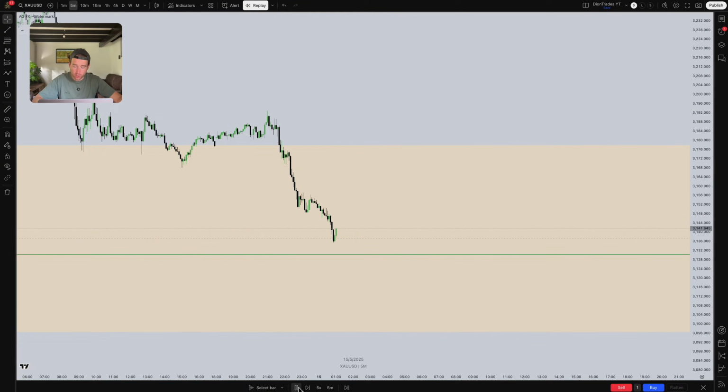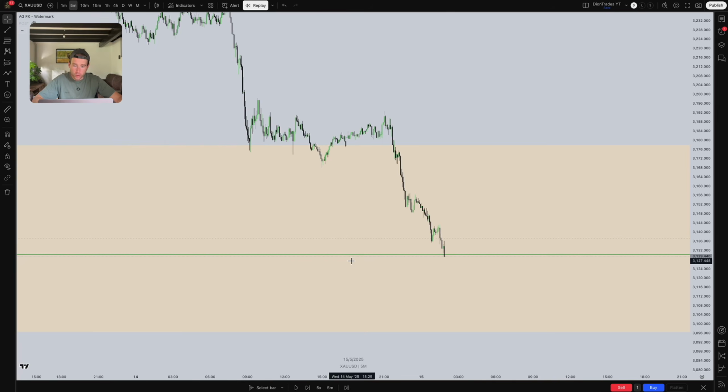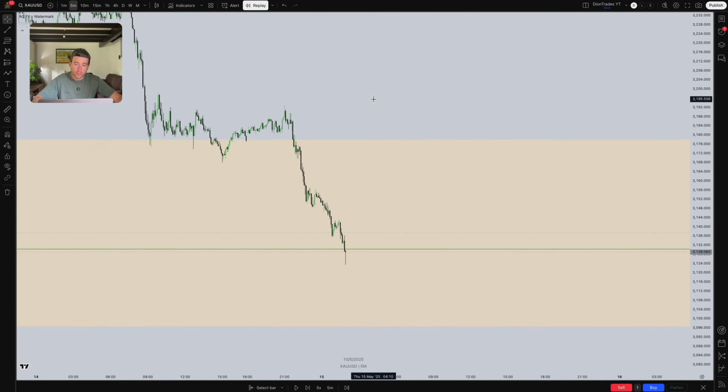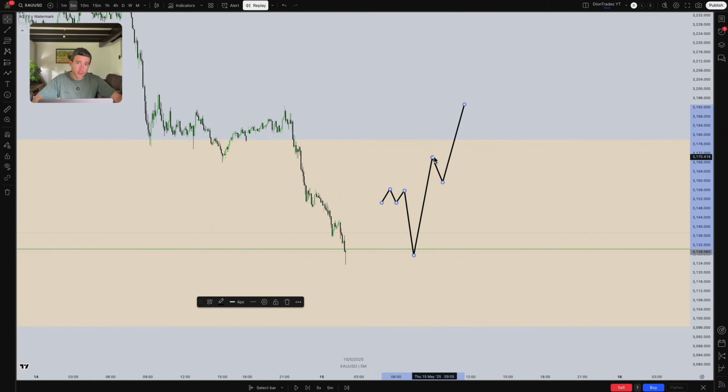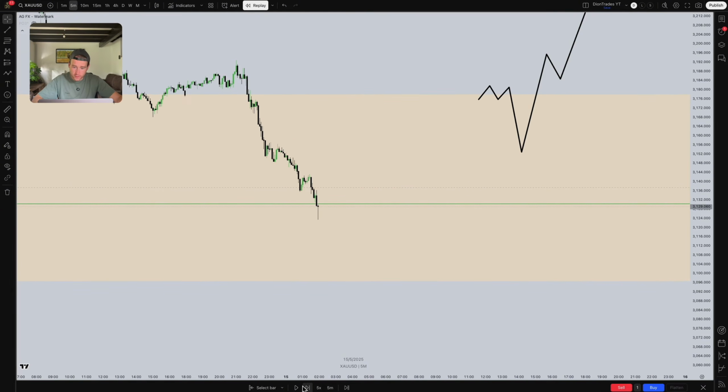Let's go a little further to 2. And here we are in that area of the daily fair value gap and daily order block. From this point, you can expect some form of reaction. What we want to see is price opens, manipulates lower, and we just wait for that displacement higher, breaking structure, leaving fair value gaps. Nothing complicated here. So see what price gives us. Here we have something. Aggressive sells, aggressive buys. We break structure right here. We are in a key level. Why is it a key level?